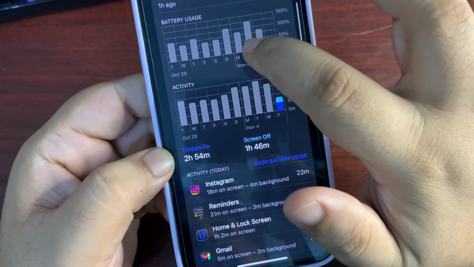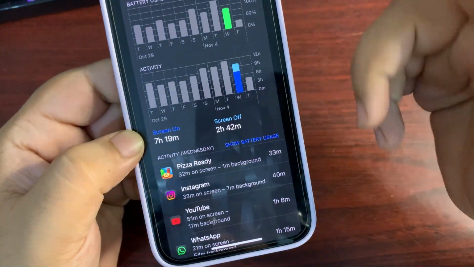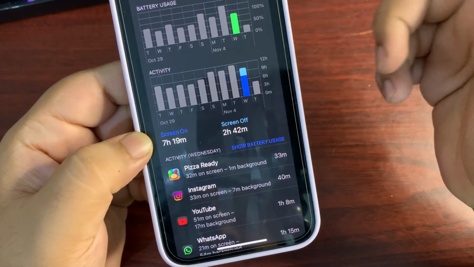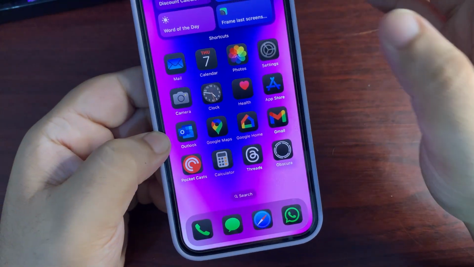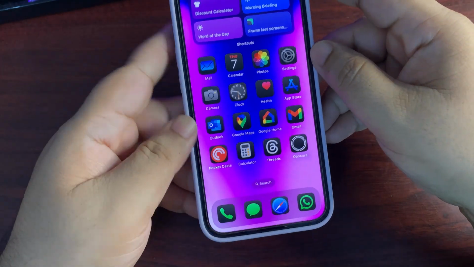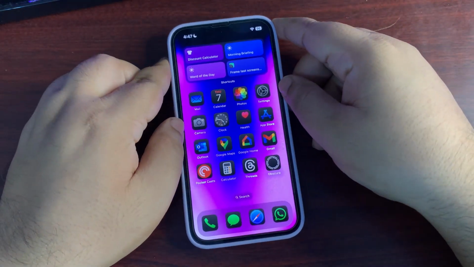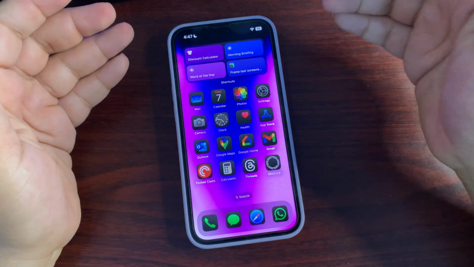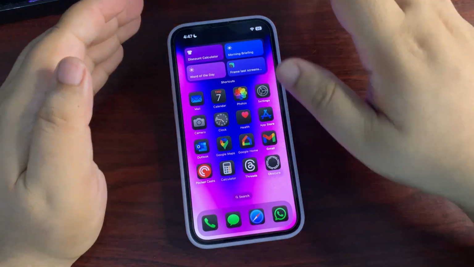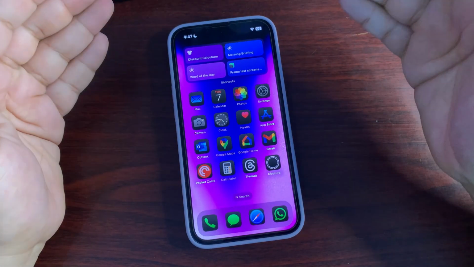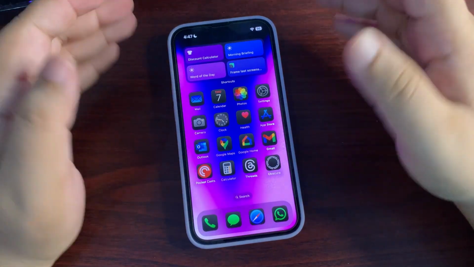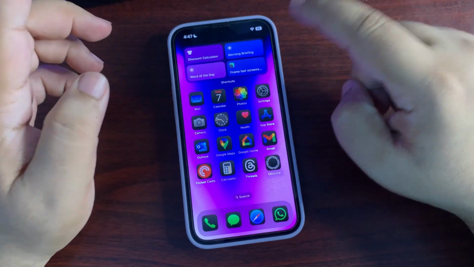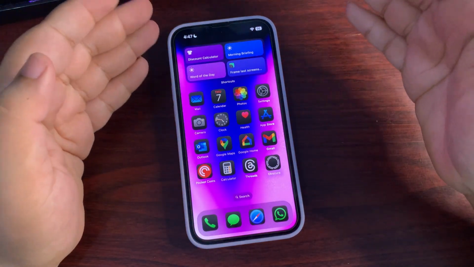But after looking at these 2 days, I can say battery life is quite impressive. It is really good. Many people are messaging and commenting that battery life is garbage in 18.2 beta 2, but that is not the truth. The battery life is really good. It is quite decent. If you want to try out 18.2 features, you can install the 18.2 public beta 1 without any worry. For that, you need to sign up for the public beta.